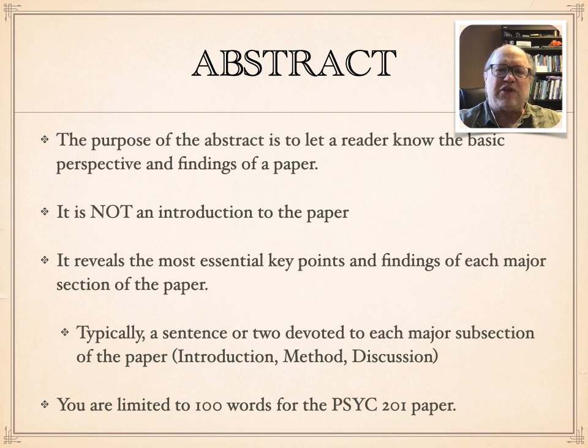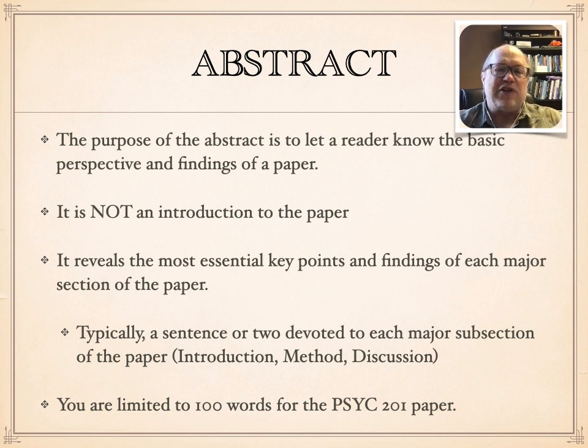Students will often try to write it as if it is telling people what the initial idea is, and lead them into the paper, you know, kind of like the introductory paragraph. Now, you've got an introductory paragraph in the introduction. The abstract is what you'll find when you read this whole paper in very brief form. It reveals the most essential key points and findings for each of the major sections of the paper.